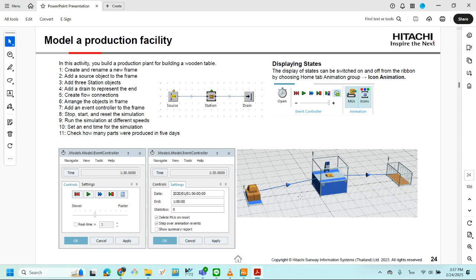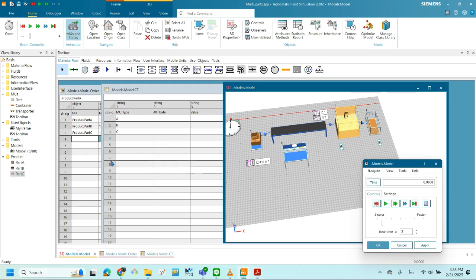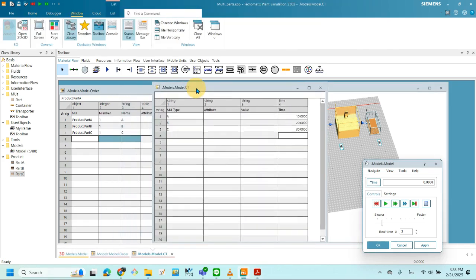For this case, now the productivity in your process under three part types. Let me show you.